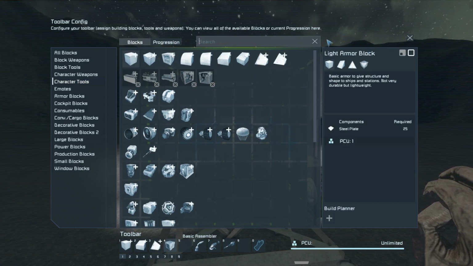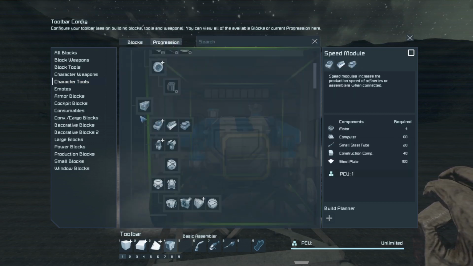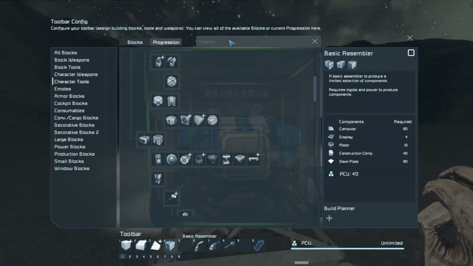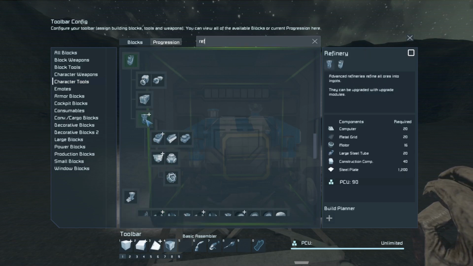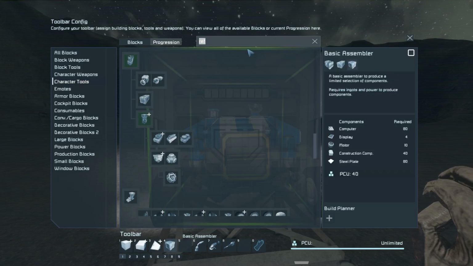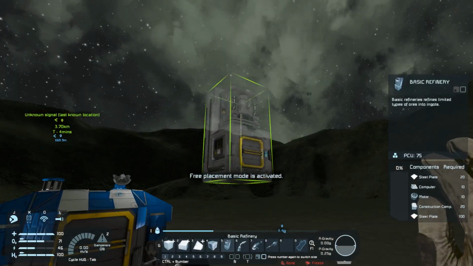Oh, you're going to be tricksy with me. Please don't tell me I have to do it. Burn refinery? Yes. Basic refinery. Okay. It used to be called the arc furnace, it's now basic refinery.